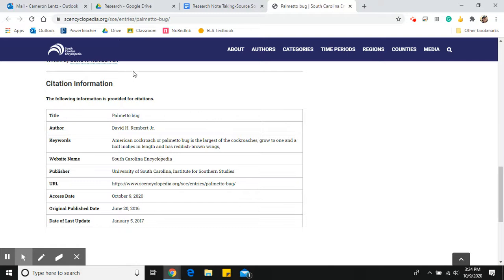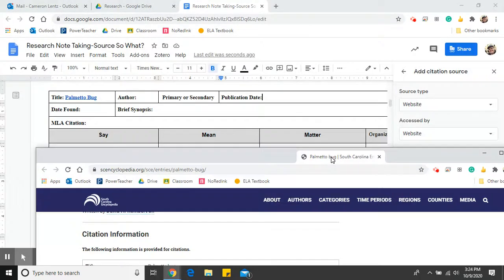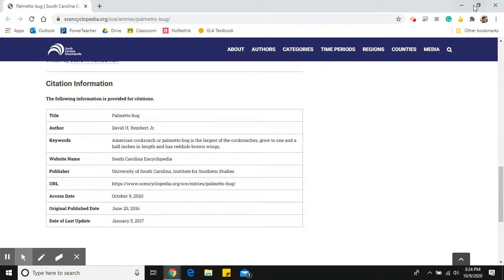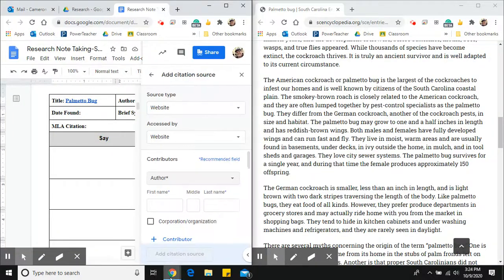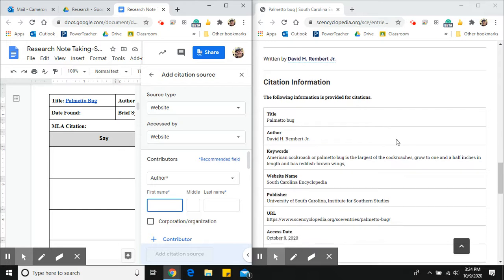So this is why I always recommend that this be one of the first sources that you use for your NHD research because it's very easy to cite. So my author's name is David Rembert. I'm going to go ahead and split this screen. That way it's easier to type all the information in.